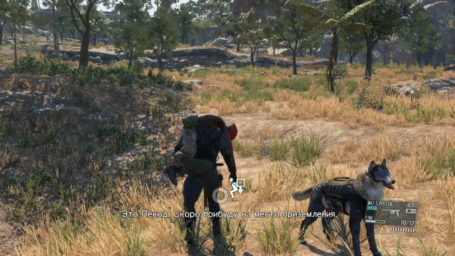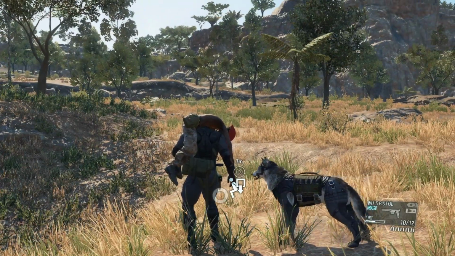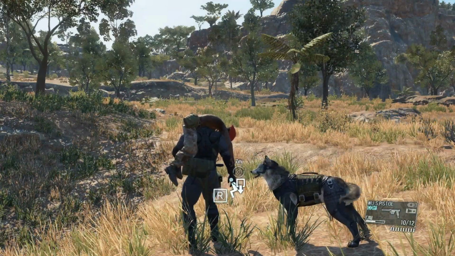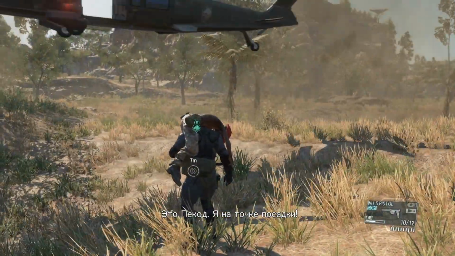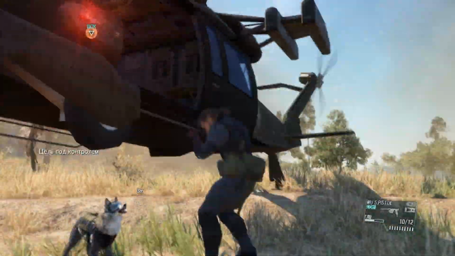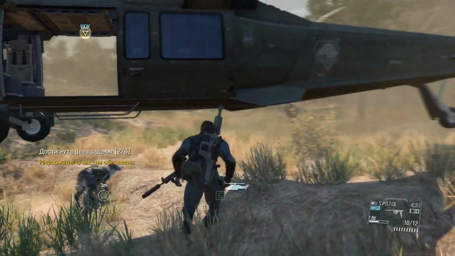This is B-Quad. Arriving shortly at LZ. This is B-Quad. On station at LZ. You've completed your objective. Now get out of the hot zone. Mission has been updated.